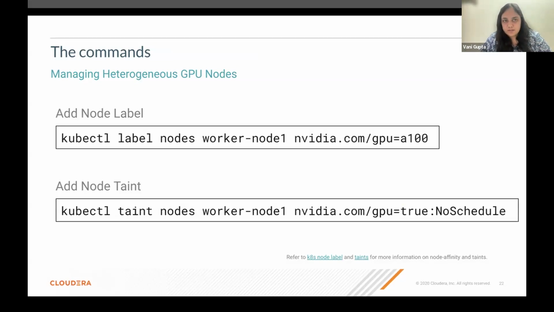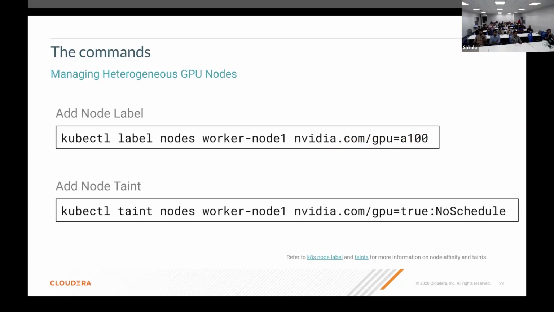And what that refers to is two situations. Either your setup is a GPU plus CPU combined setup, and you would like to specify which worker nodes are running GPUs, which is how you can do that, by adding a node label. These are provided by NVIDIA itself, the nvidia.com/gpu label, and you're specifying the kind of GPU model that's running here. The other kind of heterogeneous GPU node setup is when it's all GPUs, but there are different kinds of GPU models running on the different nodes.